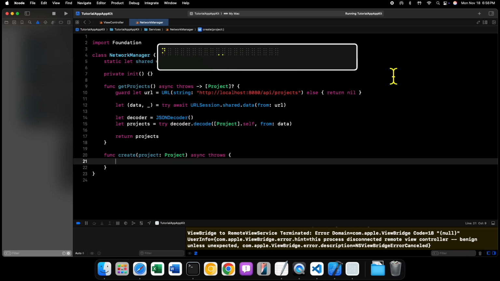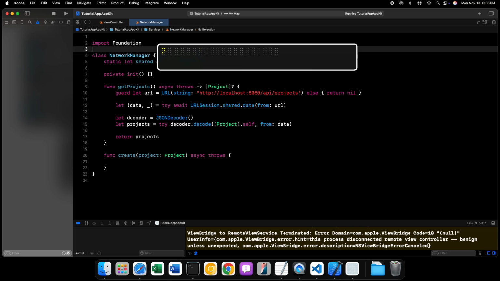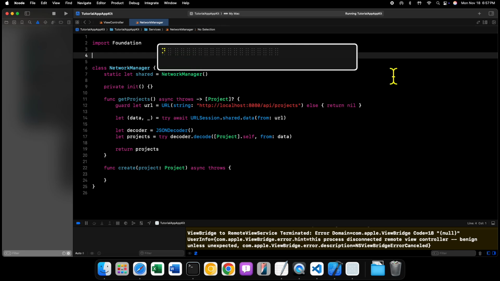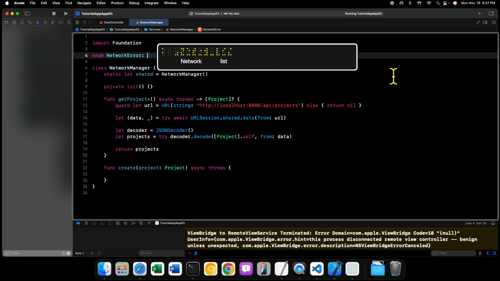All right. Now, before we continue, let's go up above our network manager and create a custom error so we can handle any issues during our post request process. To create a custom error, we need to create an enum that conforms to Error. So enum, we'll call this NetworkError, conforming to Error.